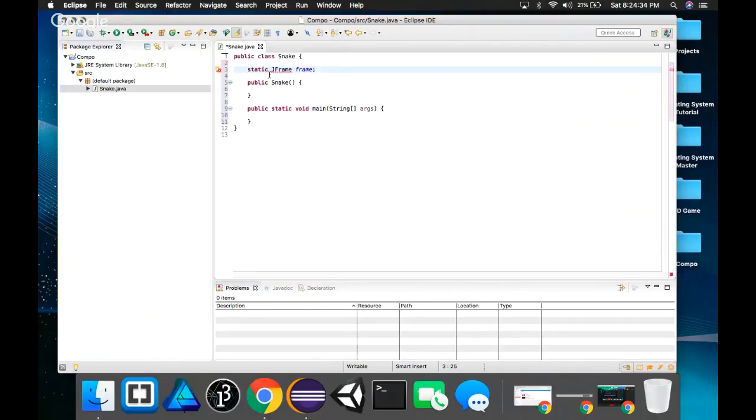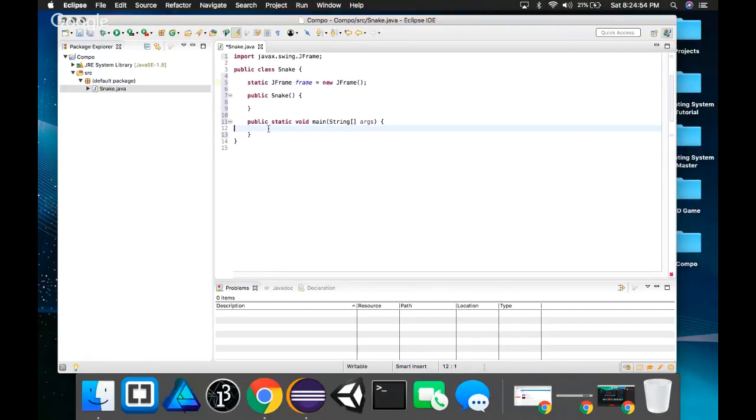And then we're going to say frame equals, or actually we'll just equal new JFrame right away. And then we'll import it.